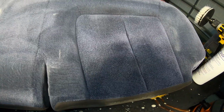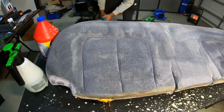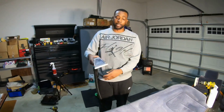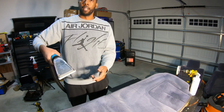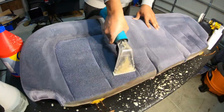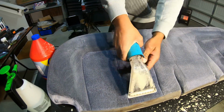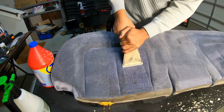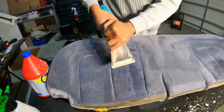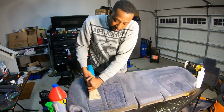I haven't used this thing probably in a couple of years, the extractor itself, but you're gonna see how much stuff it actually pulls up. With the extractor, you can see that the water sprays out. So it's hot water. So what I'm doing is I'm pushing the hot water as I'm vacuuming.